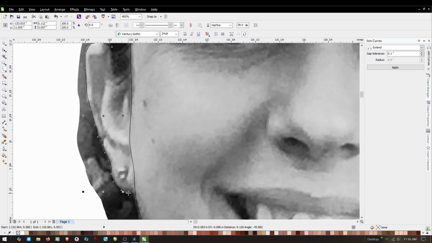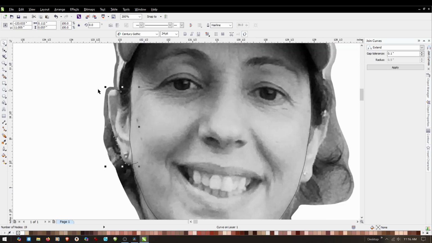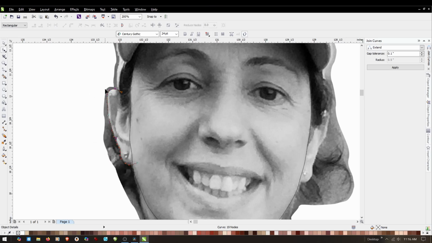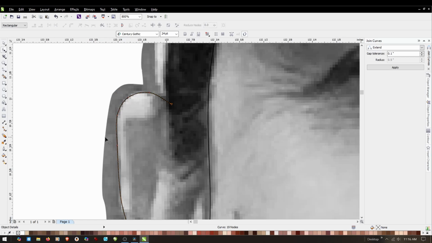Like so. And then I'll just kind of go off here beyond this outline, because I can use this line now to trim this line here once I get this line defined. You'll see here in a second what I'll do. So I'll go here to the shape tool, click on that, window the whole line segment, right click, to curve, right click again, smooth. There you go. And see how that did a nice job of smoothing that around?